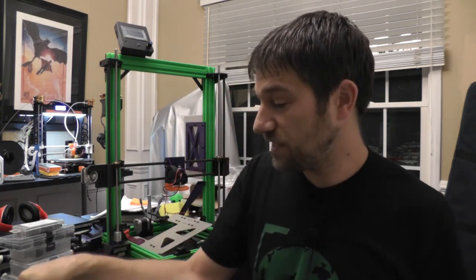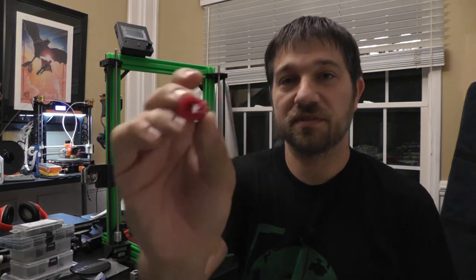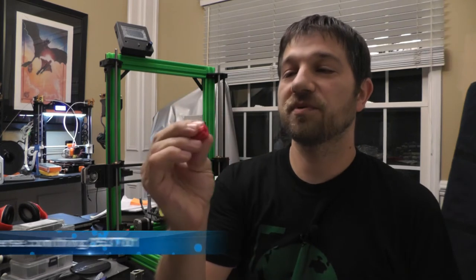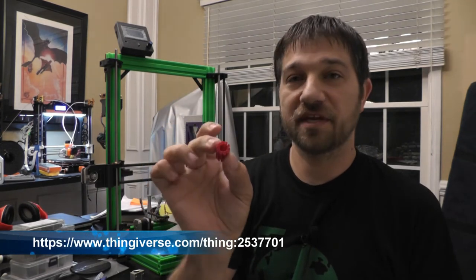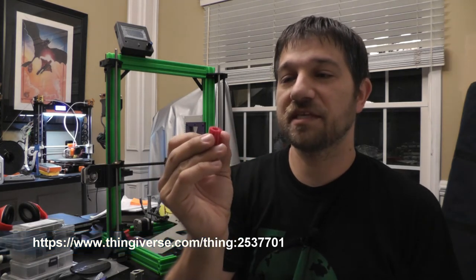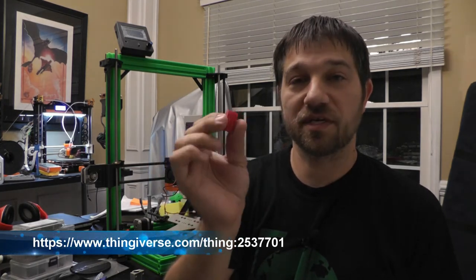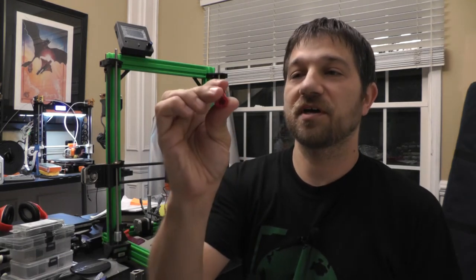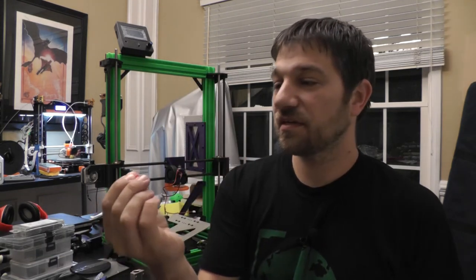So what I did, this is a 3D printed bushing. Let's see here, a little focus. But what it is, these are available on Thingiverse. These are printed in vase mode. So it means that the entire bushing is one continuous thread of filament. It makes them very strong. They're not gonna break when they flex.